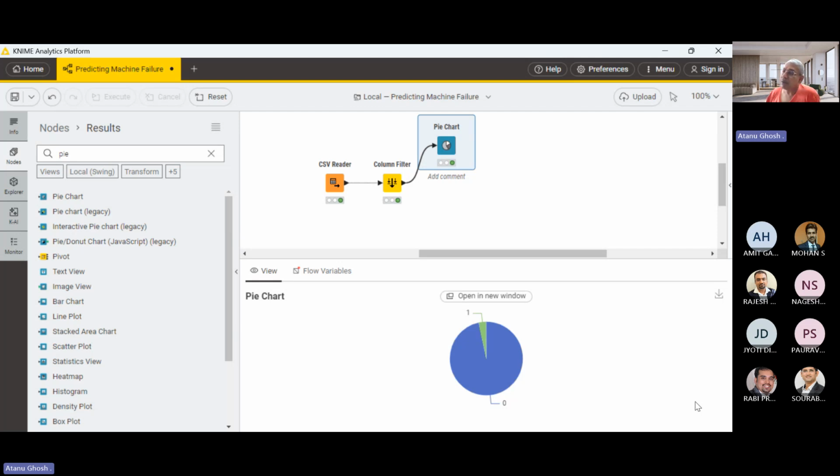In the medical domain, probably most people who are undergoing any test are healthy, but there can be a few who are detected as not healthy. So in many such cases, we have this situation of an imbalanced data set, where one of the classes, usually the class which you want to predict, is underrepresented.